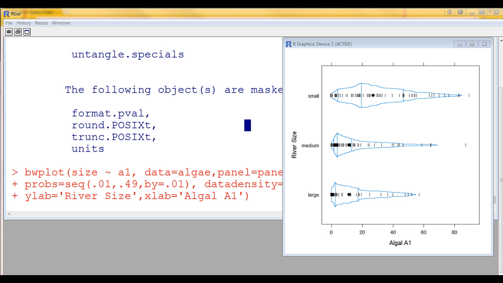And you don't have to use this just for nominal variables, like small, medium, large. River size is a nominal variable, and you don't have to just use a single factor either. But if you do have a non-nominal variable, a quantitative variable, like a continuous variable, then you need to discretize it first.